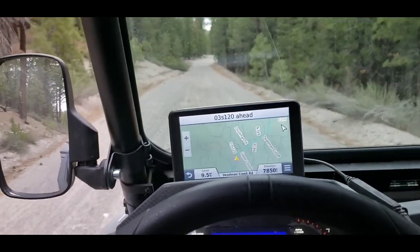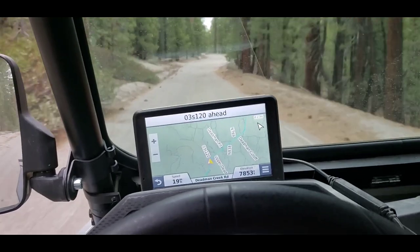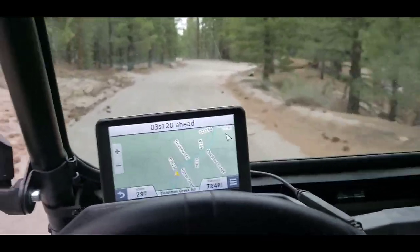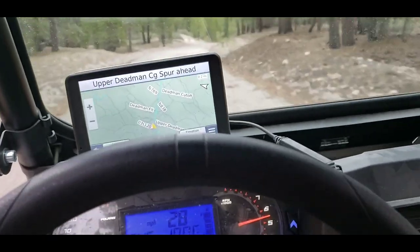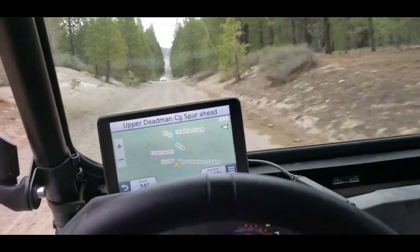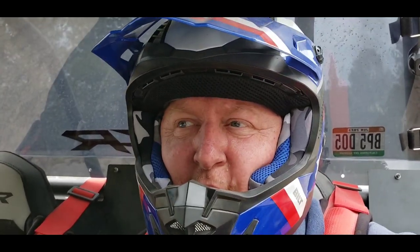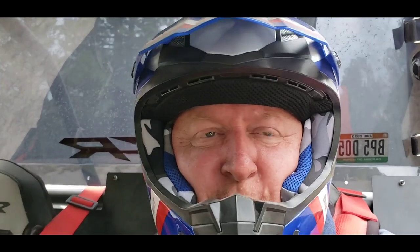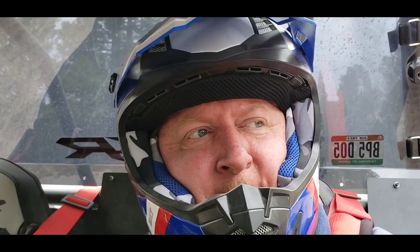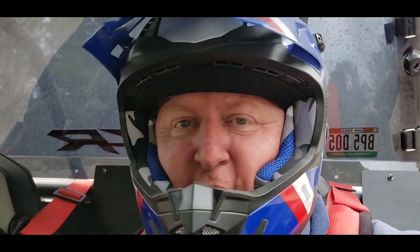I'm going to try to replicate that noise from the RPM PowerSports blow-off valve where it's getting the whiny noise. It only really does it in high, maybe when I'm going fast, not when I'm cruising. I'm pretty sure it's the blow-off valve. I've checked with the soap test on the tube where it connects with the hose clamp — it doesn't seem to be coming from there. I'll try to fix it when we get back and give you an update later.